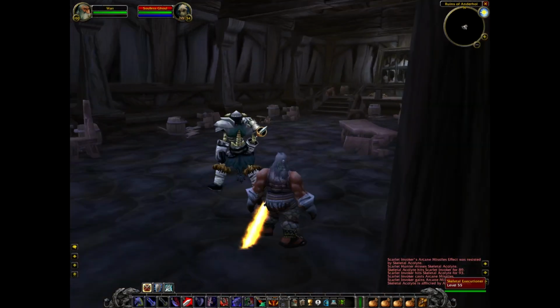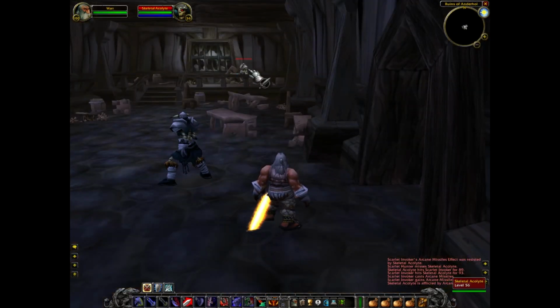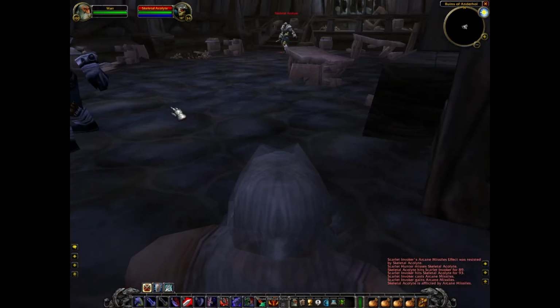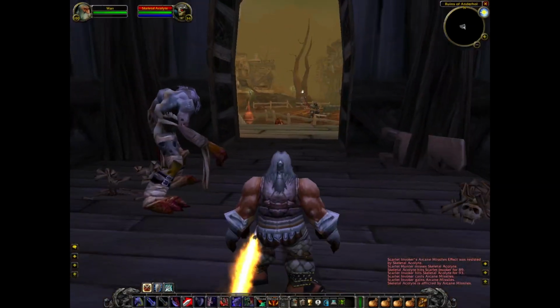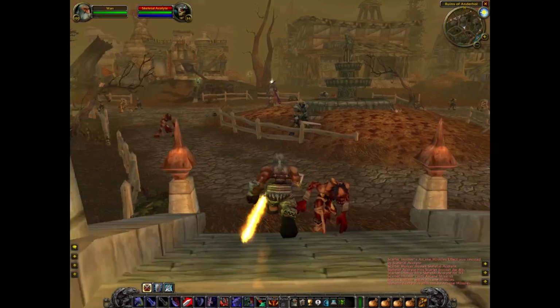Okay, some weird stuff happening. A skeletal executioner. I don't think that's a rare. I think that's just one of the other skeleton mobs that use the two-hander and have the naked skeleton model. Sorry, this is a bit weird. Sometimes that's what happens if you enter a building in the alpha.